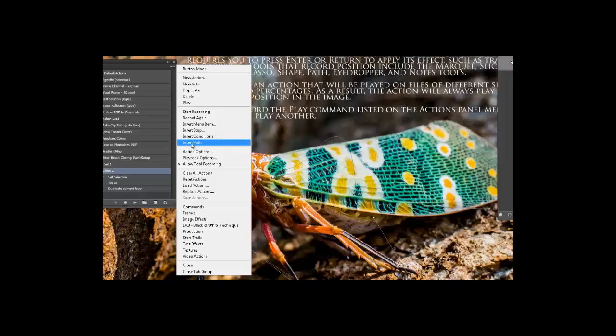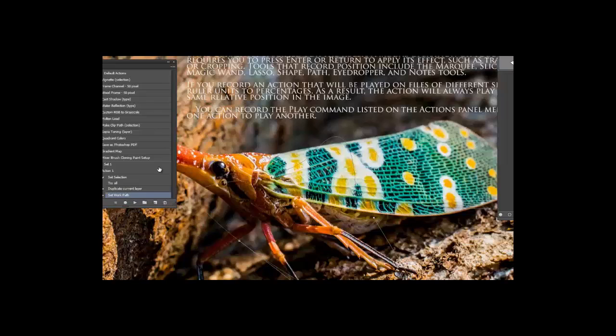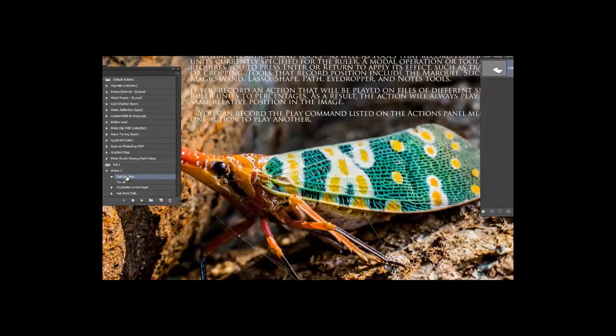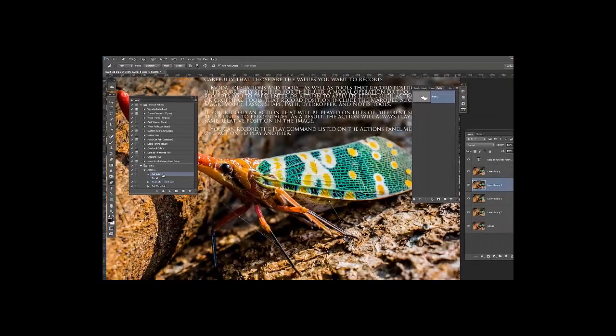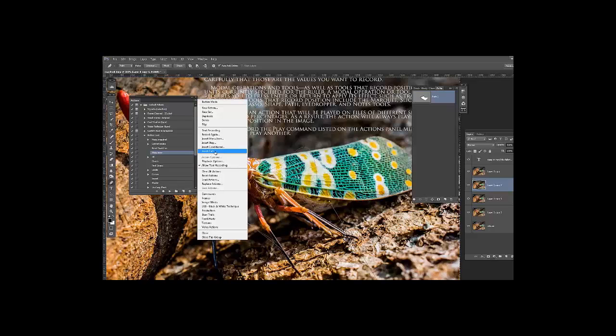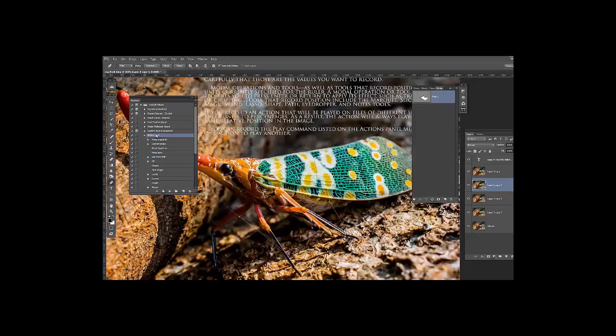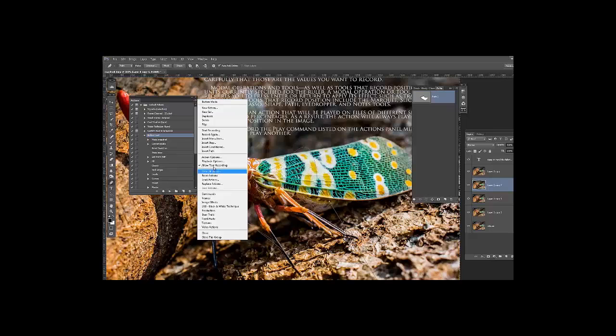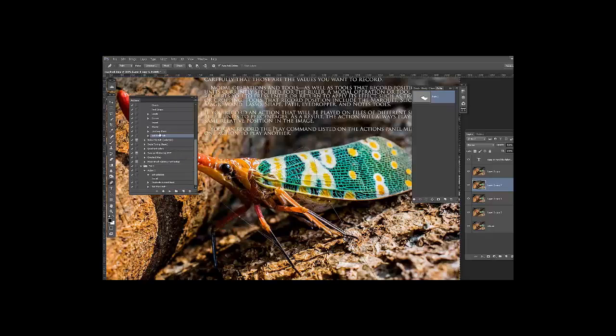Now I can use insert path. And since I have an action selected, it will put it at the end of this action. If I had selected one of these, it would put it after them. Like it would put it after set selection or duplicate current layer. Better idea is one that has a lot of them. I can go to insert path, it'll put it right after. But if I select the parent item, the main item, go to insert path or conditional or any of the inserts, it'll put it at the very end. So it's just something to keep in mind.